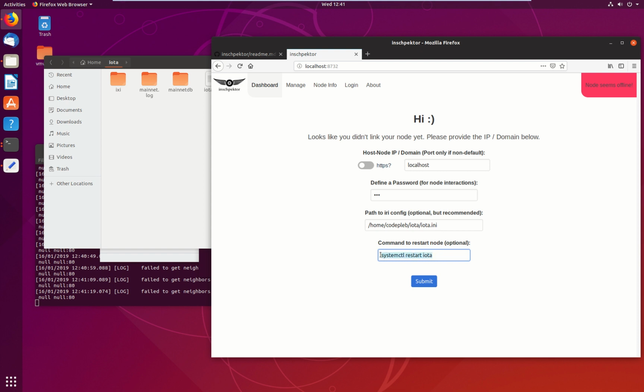Important, you don't need to add sudo in here, otherwise it will get corrupted, because we already run Inspector with sudo permissions, so don't repeat the sudo part here, even if you need sudo to restart that. If you're done, you can click submit and everything will be up and running, which I will cover in the next video. Thanks.